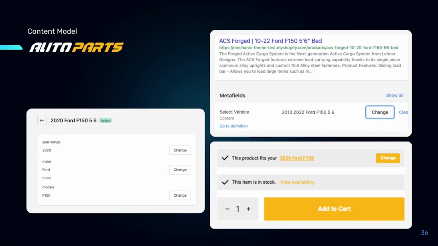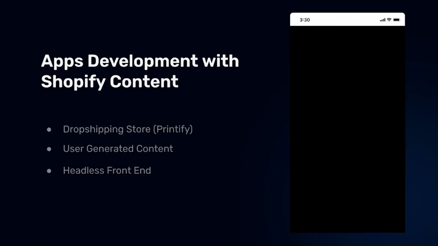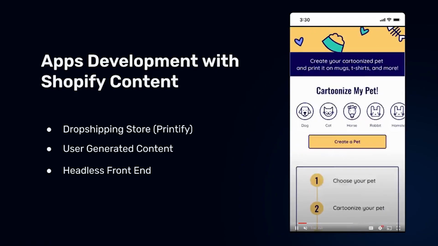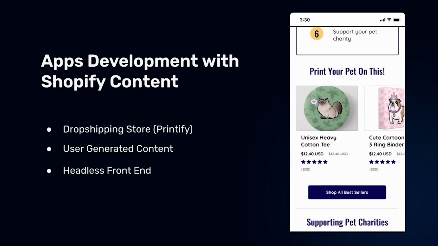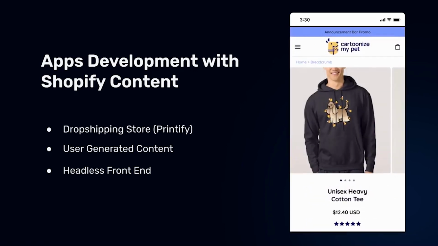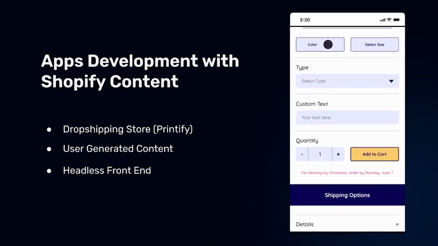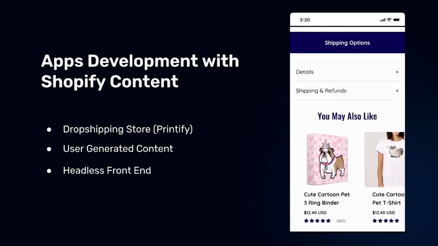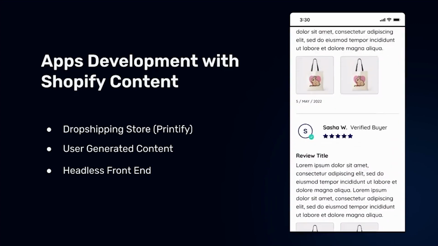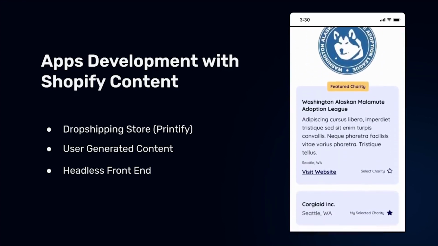We're also looking at how we can possibly pre-populate some of these content entries as part of an add-on to the theme, or possibly linking with some third-party data providers to provide latest industry data. Now, we're just scratching the surface here. We've already found some really interesting ways to use Shopify content to make private app development easier for our most complex Shopify implementations. Now, our merchant, called Cartoonize My Pet, they came to us with a really interesting idea.